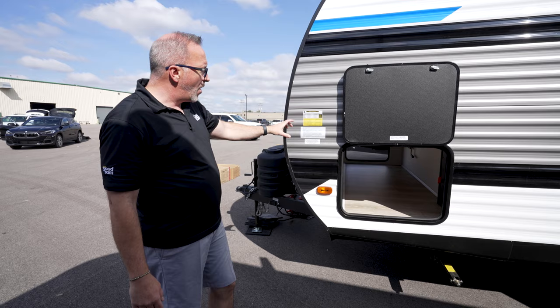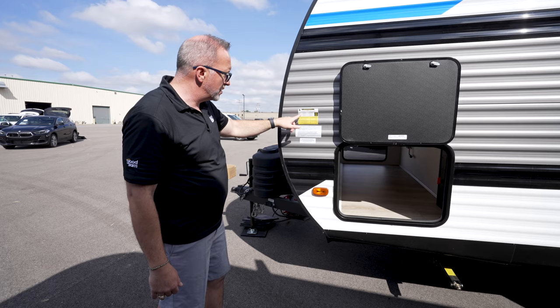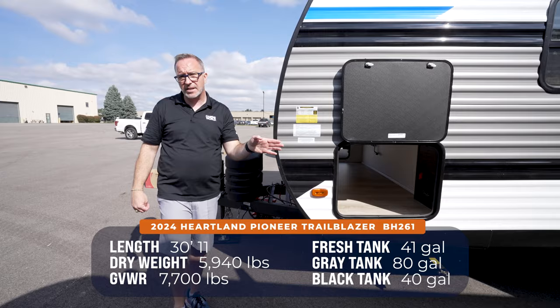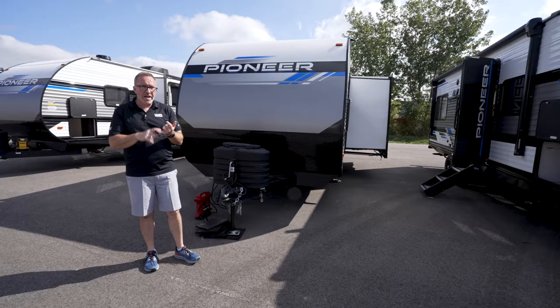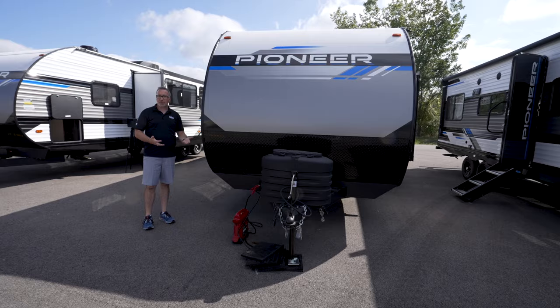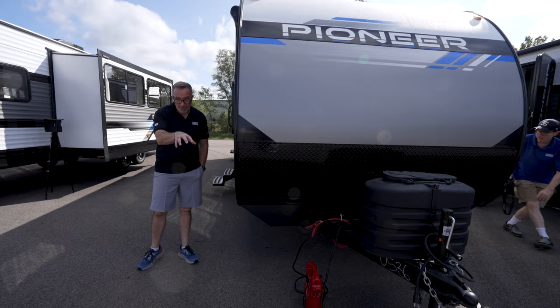One of the most important areas when looking for an RV, especially your family's first one, is the info panels. Heartland does a good job of letting you know what the tires and axles can hold. Here's your gross vehicle weight: 7,700 pounds. This is where you take the coach's gross weight of 7,700 and dry weight of 5,800 back to your specialist at Camping World and say, explain that to me — here's what my vehicle can tow, here's where I want to go camping, here's how many people we'll have. What's right for me? Number one, at rv.campingworld.com we have a towing guide. Number two, you bring your tow vehicle into Camping World — it's free, it's easy, and you'll be confident knowing how much your vehicle can really tow.